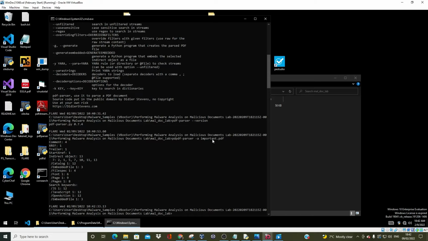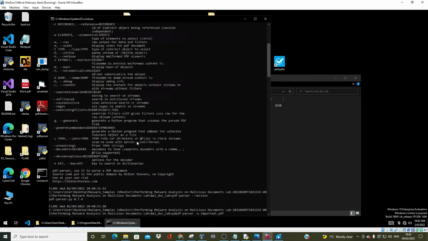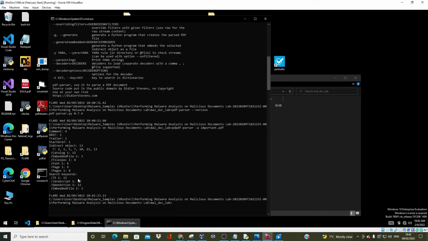PDF parser dash A, important PDF, just gives us the raw stats of it. So there's the JavaScript, there's JS, right?